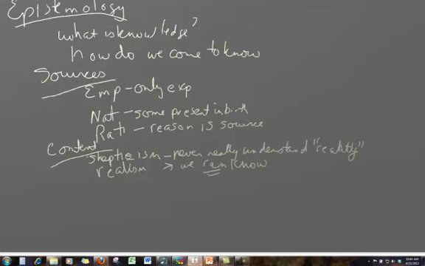A third belief about the content of knowledge is idealism. Idealism says we really can't know reality. All we can know are our ideas or representations of reality. So we'll never know what's really out there. We just know how we believe in it or how we represent it. That's the idealist approach.